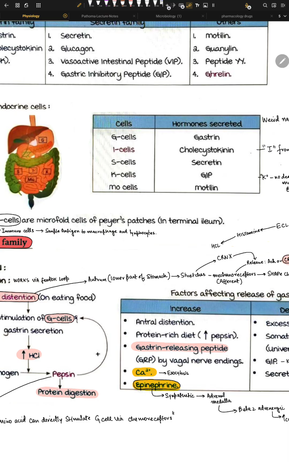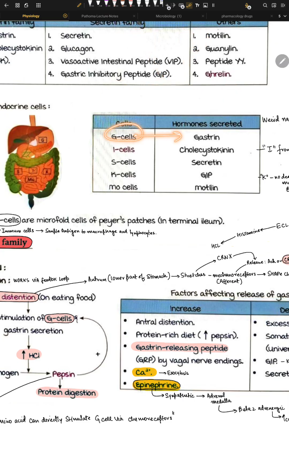It's very normal that the presence of these amino acids and fatty chains will release it. So basically, cholecystokinin is the middleman, the mediator that links the presence of food and fatty acids to the secretion of bile and pancreatic enzymes. The middleman is CCK. An important thing to remember is that CCK can act on CCK-A receptors and CCK-B receptors.